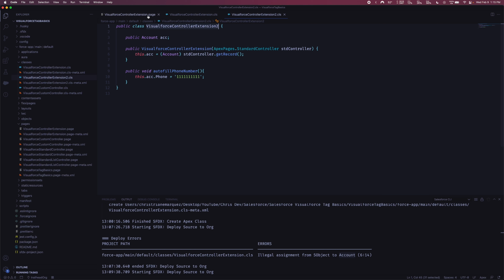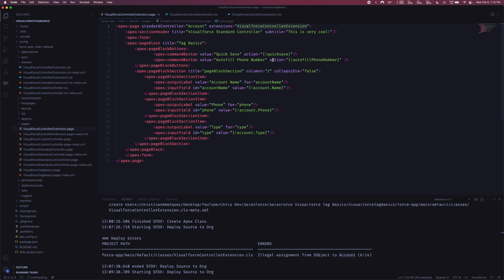Now what we'll do is go into our Visualforce page and reference both of them. The way you reference both is, pretty sure you just include it after, and don't forget to put the comma, because that is necessary to distinguish one controller extension from the other. So now what should happen?